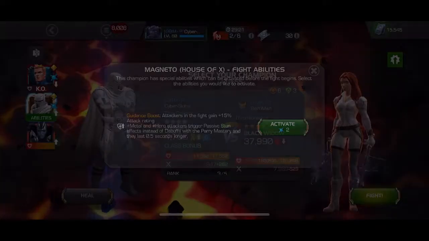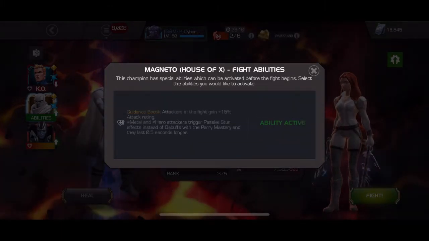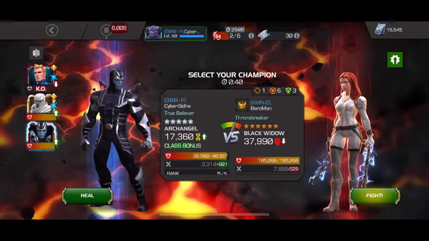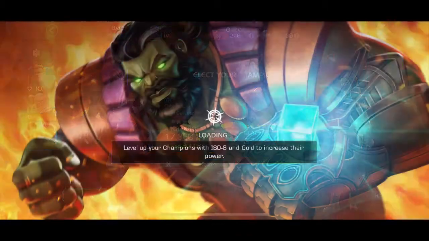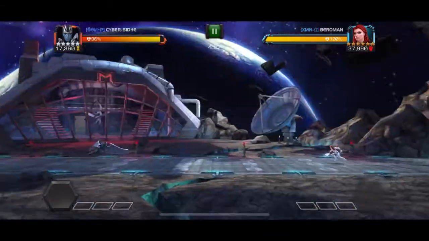No excuse for it. But we are going to go ahead and finish this war off against a Black Widow Deadly Origin. We're going to go ahead and place the White Magneto Guidance Boost pre-fight, just to make sure we have an extended stun that is consistent. She's another 6-star, rank 3 on the Hurt Locker Power Focus 1 Enhanced Special 1 node, which really is not too troublesome. We're going to use Archangel, see if we can finish off this war with a good victory.